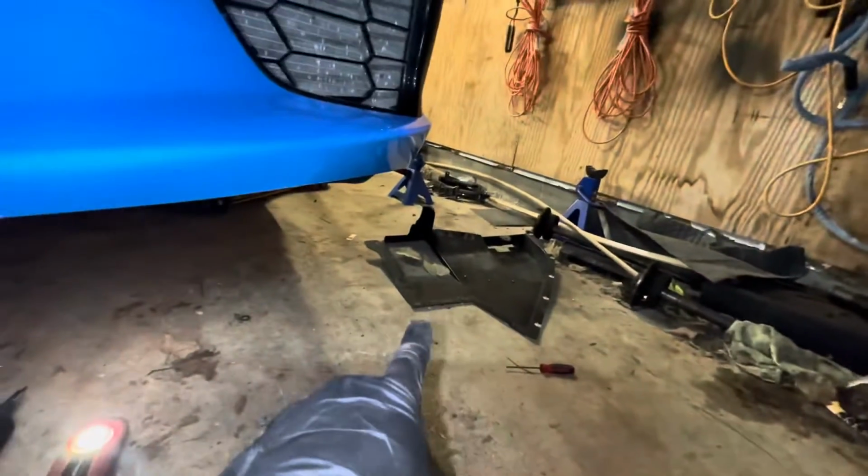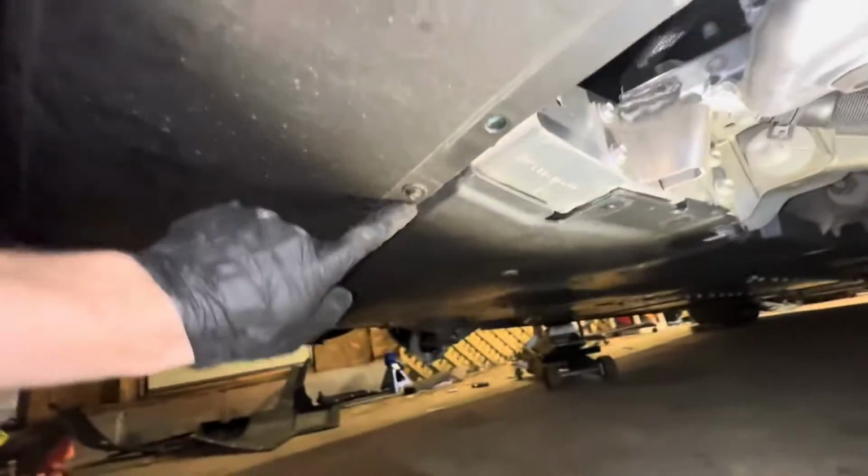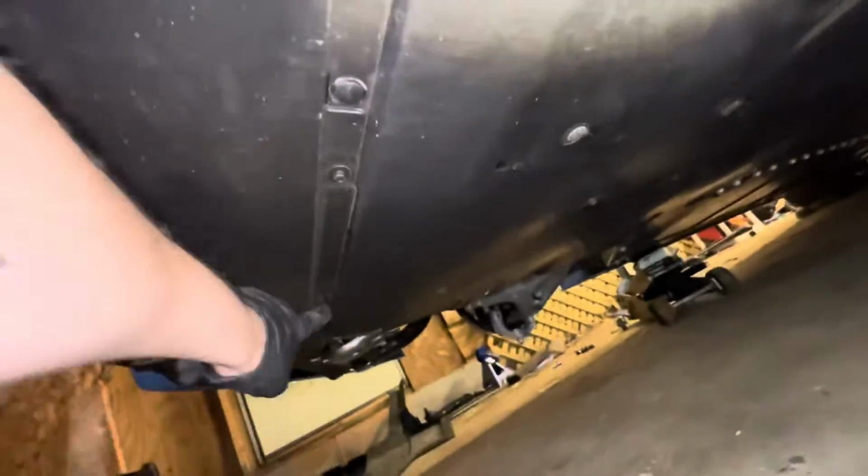All right, cool. So we have the other panel on this side off as well. And after further diagnosis, it is just gonna be a couple 7s. So this panel right here is all that we have to remove. So it's gonna be just a couple more 7s on the front. We should just be able to slide this thing straight on out.